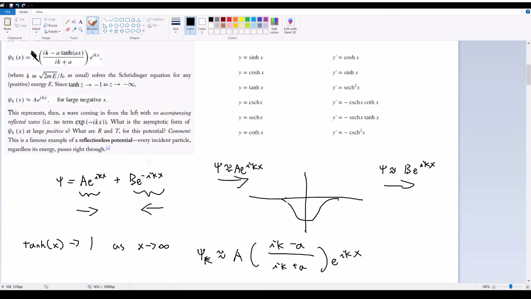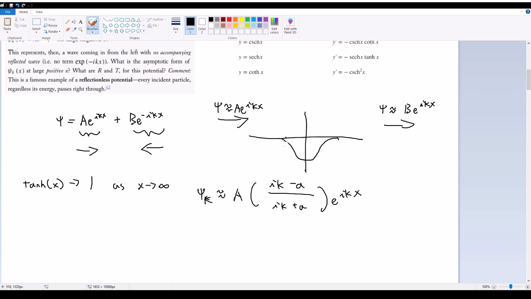Now, the actual physical reasoning behind this is a little bit beyond the scope of chapter 2. You'll be able to analyze this more closely when we start going into the later chapters, where we start using more advanced techniques. But at this point, we're limited to just appreciating this one solitary example of a reflectionless potential. Evidently, there's something very special about the way hyperbolic secant, or inverse hyperbolic trig functions in general, work, which seem to, when plugged into the Schrodinger equation, give rise to very unusual behaviors like this.